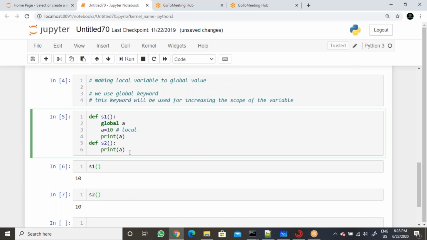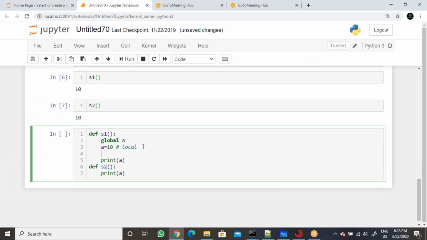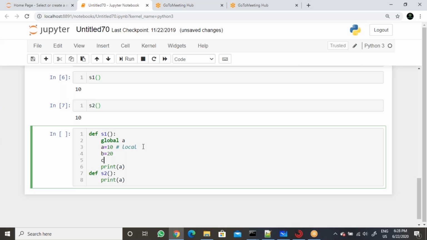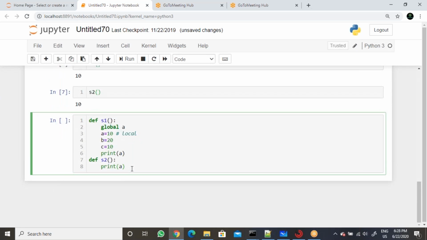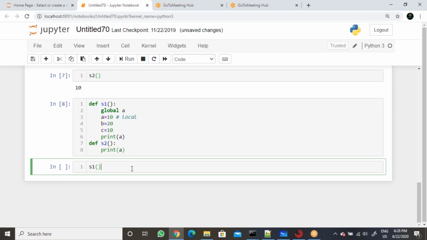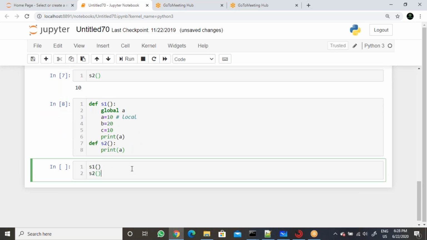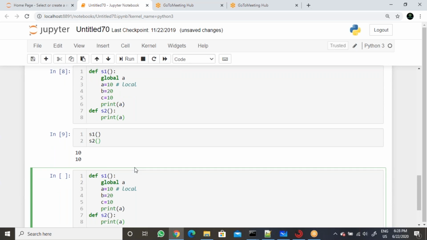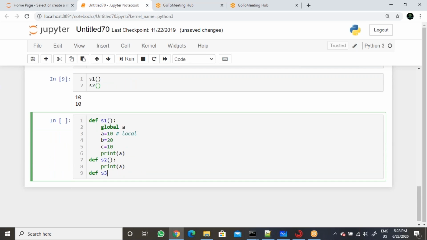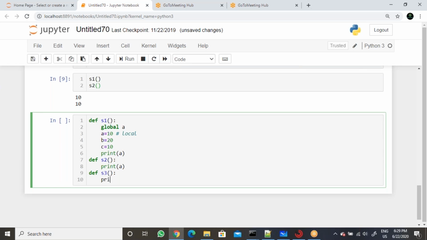Now sometimes you have many variables, like a equal to 100, b equal to 20, or c equal to 30, whatever. You can make global variables. So you can take s1 and s2, fine. But now I'm taking a def s3 function, and in s3 I'm printing print of c.